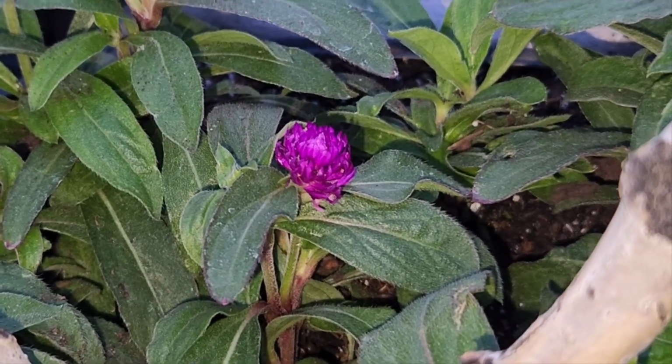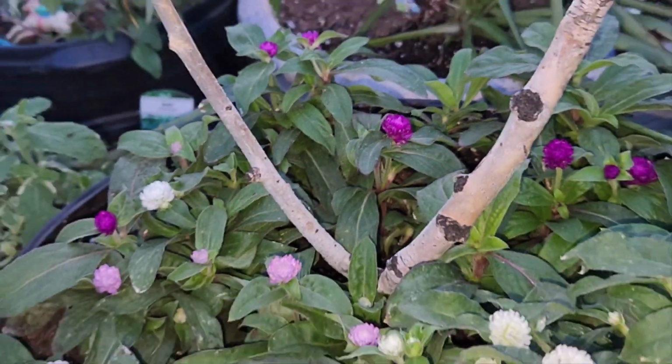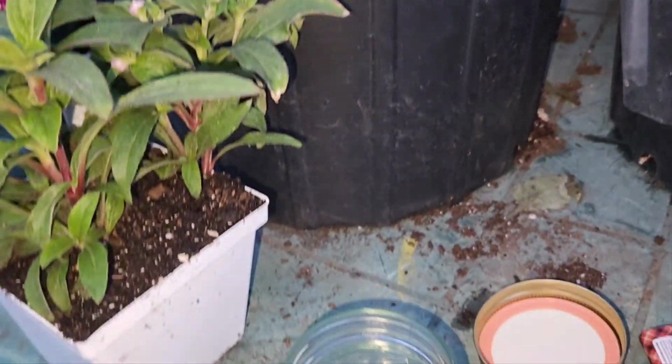So this season, I went back to the greenhouse and made sure I grabbed the Gomphrena to make the prostate tincture. And what we're going to do is pluck all of the flowers and put them into the jar.